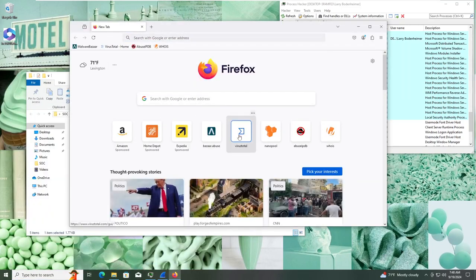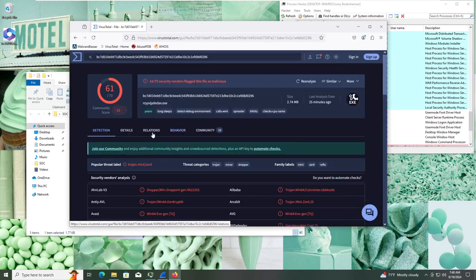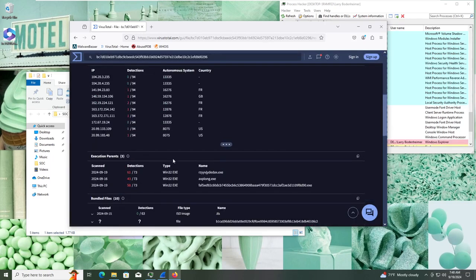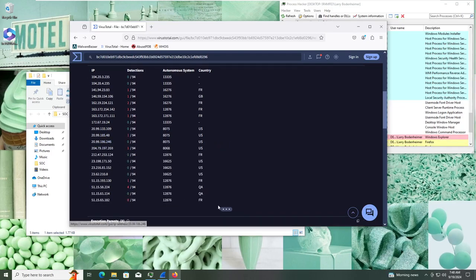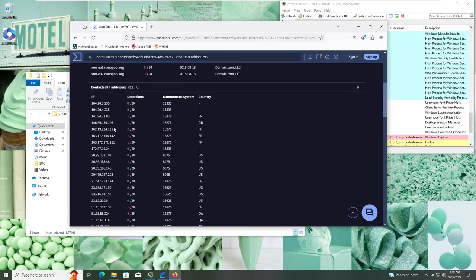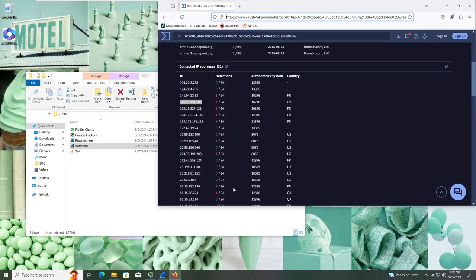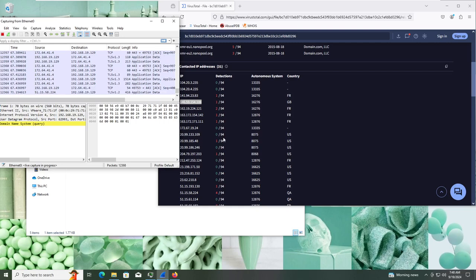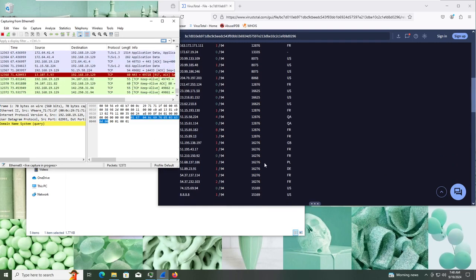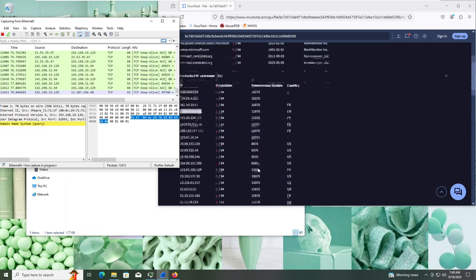Huh. Well, while we wait, let's go ahead and open Firefox once again. Go back to VirusTotal. Put that back in here. And go back to relations. And the one we're looking for is a... I know it when I see it. I think it was the 146. Yeah, I'll know when I see it immediately. Like, I think. I'm not sure. We have a 172. But I'm not seeing any connections to that malicious IP. Huh.